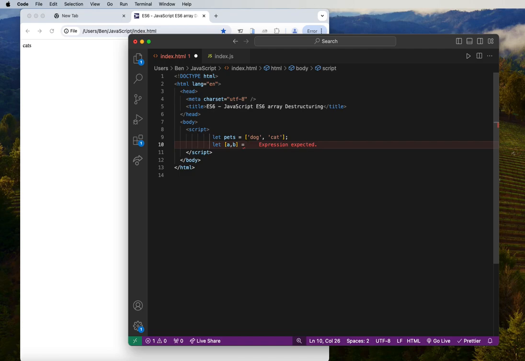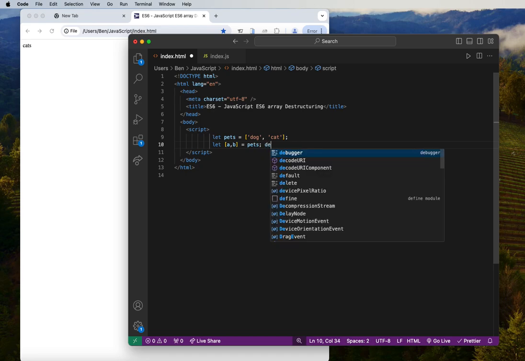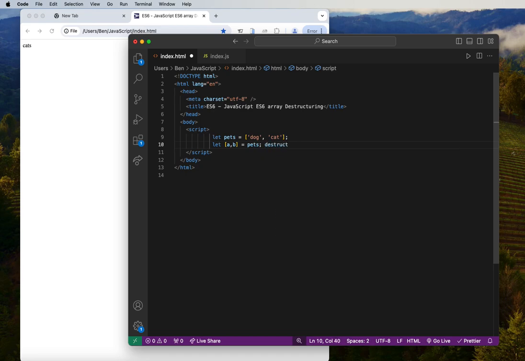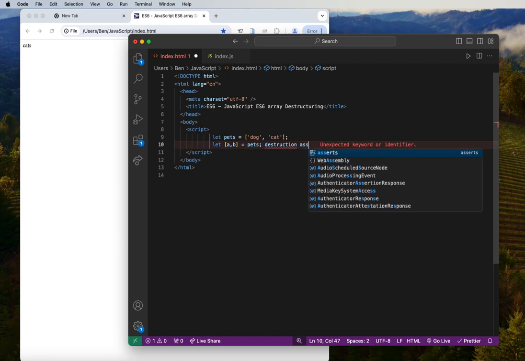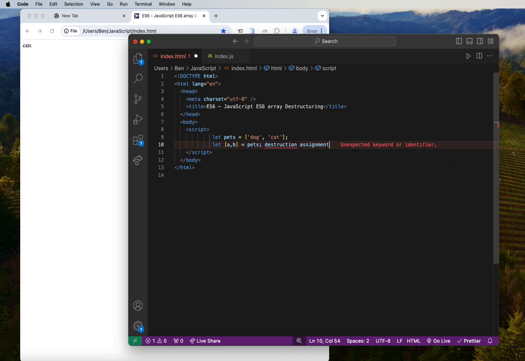Then we'll assign that to the name of the array, which is the pets. So this is where the destructuring actually happens. This is actually called destructuring assignment.